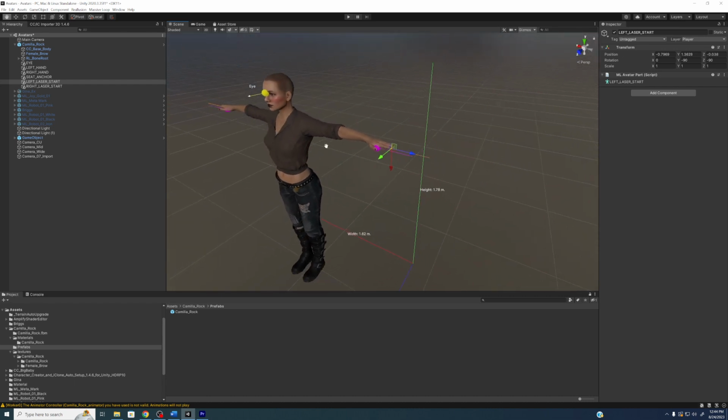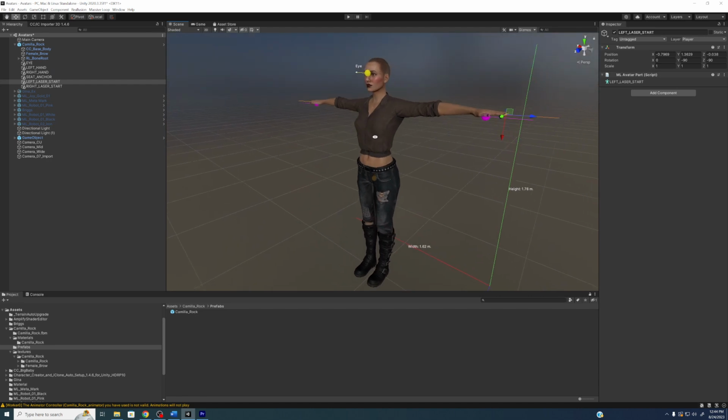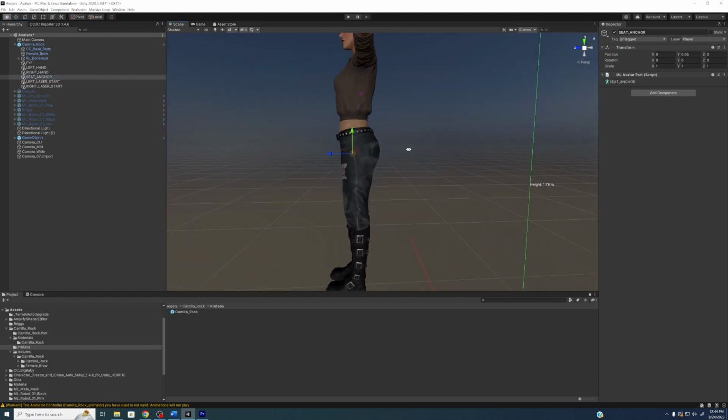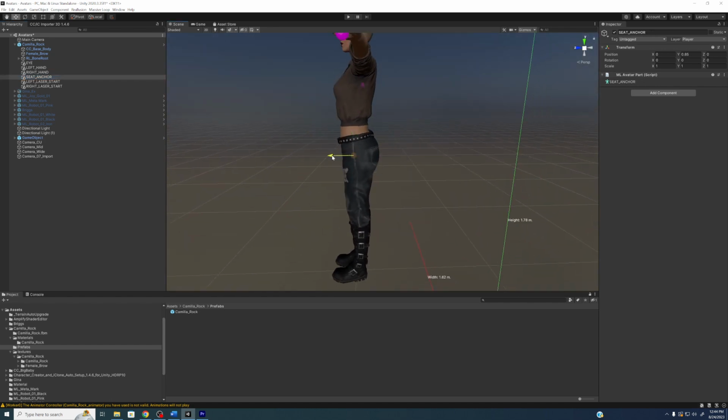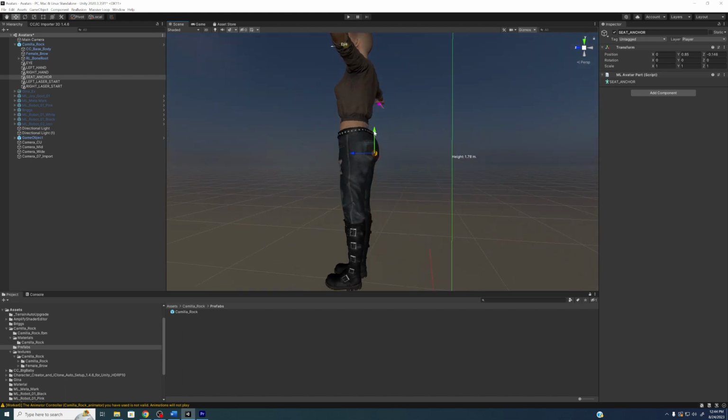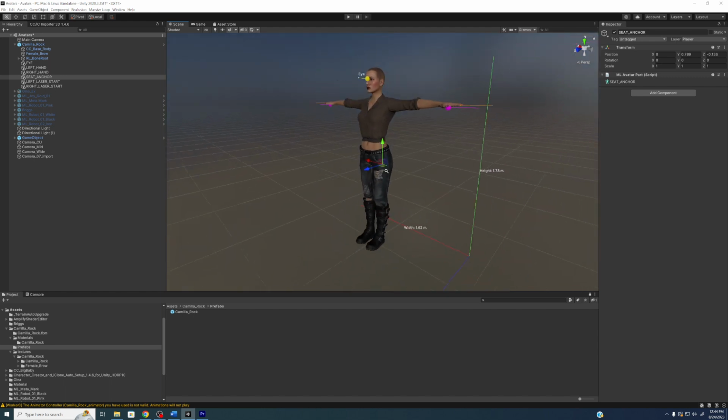The last anchor we will look at is the seat anchor. This anchor depicts the point where your avatar will be seated when using stations in Massive Loop. So let's go ahead and select the seat anchor. And let's go ahead and position it around the pelvis and probably close to the upper thighs. Great. Now let's adjust our bounding box.